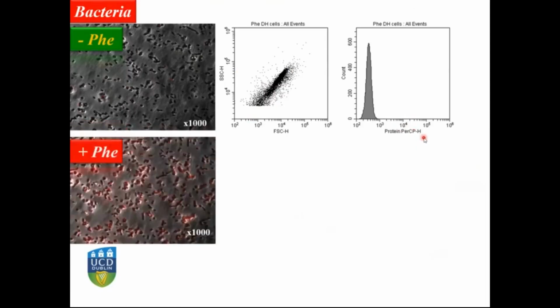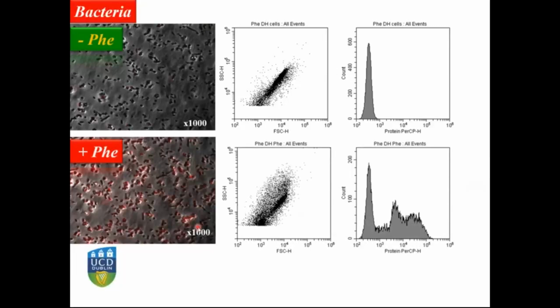When we look at these other ones, when they change the media, what we can see is two things. First, we have more red spots, which means we have more crystals. When we are looking at those crystals in my cells, you can see that the side scatter has been clearly modified. More side scatter will be produced, but also because it's more red, we can see here the big increase on the red fluorescence. So ideally, what they wanted to get is the brightest signal that we can get from these ones. So sort those ones because they are the cells of their interest, the higher producers of these proteins.